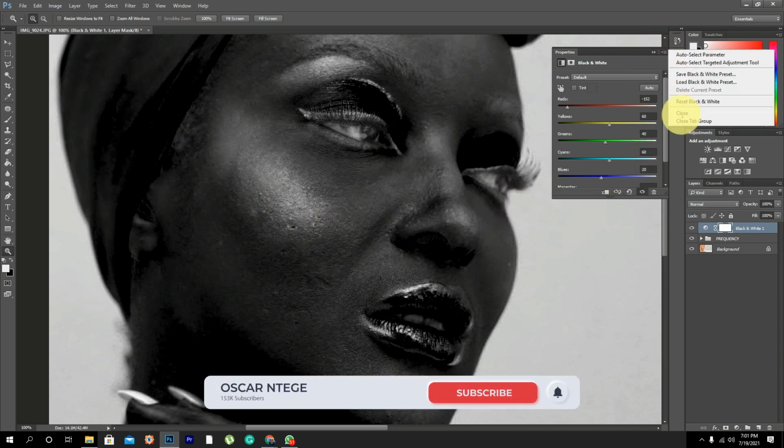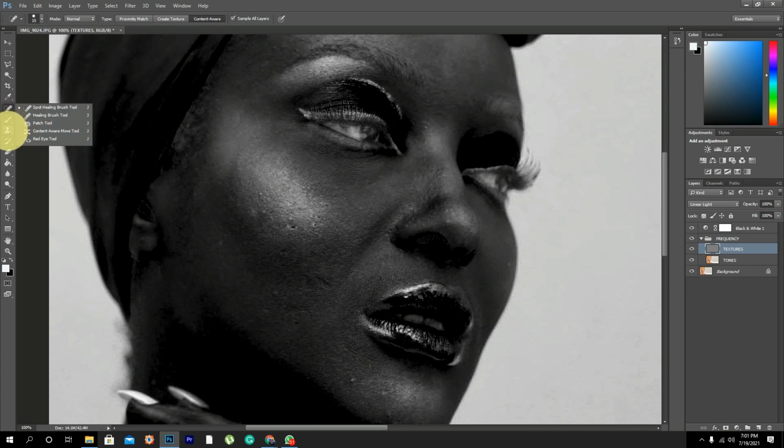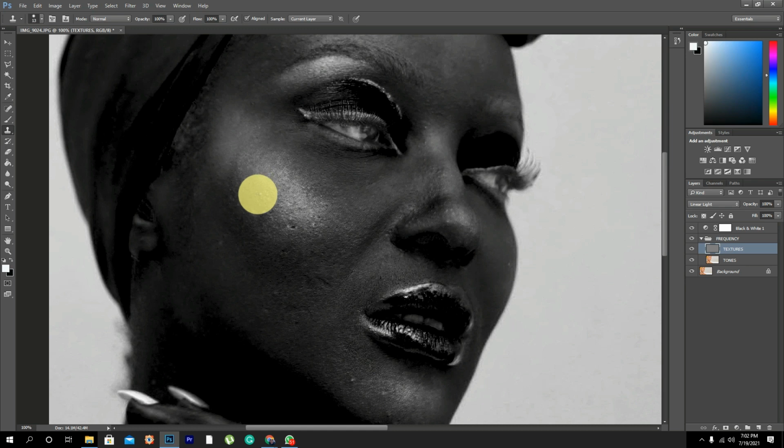And we come here and close this. We don't need it. So we're just going to open up this, and we select the layer, and then get your clone stamp here, and then you come reduce it. I'll reduce the hardness a bit so that I don't get that fluffy kind of removal. So I'll just press Alt here and then click, Alt click as I cover up the pimples.